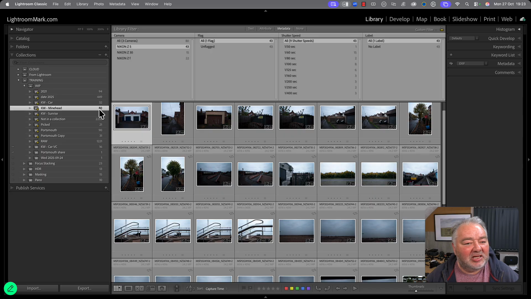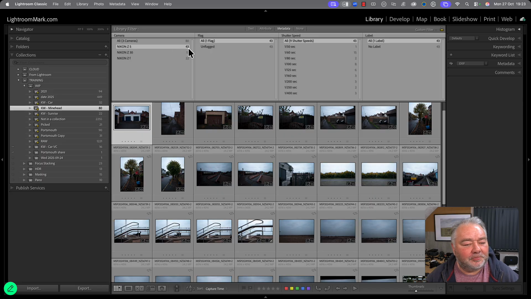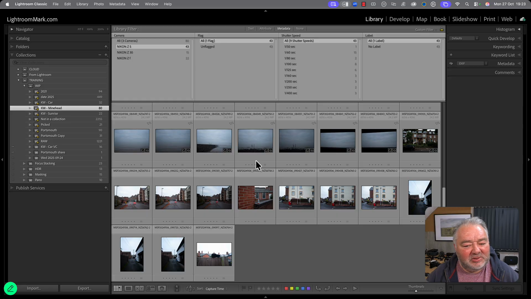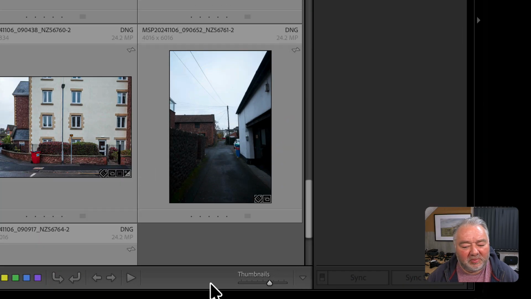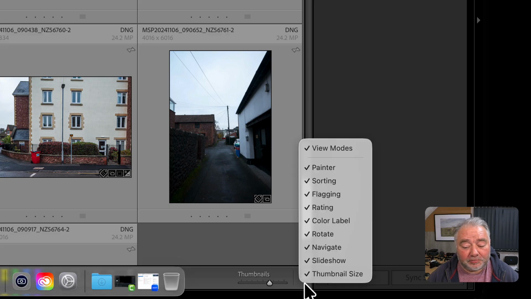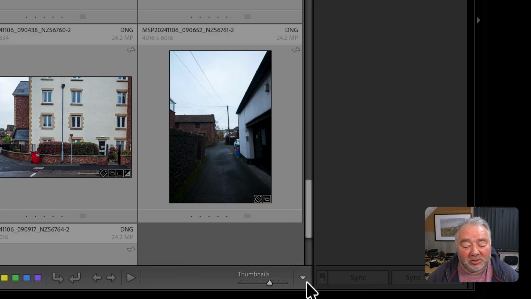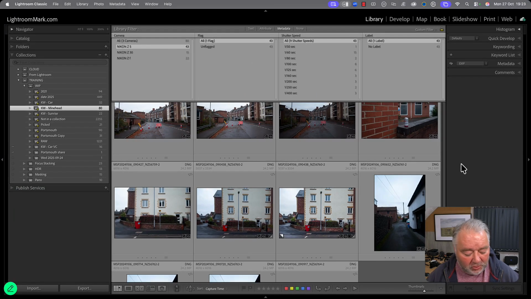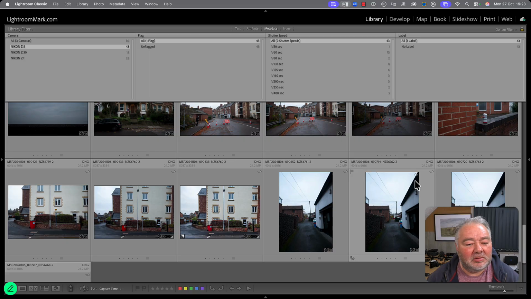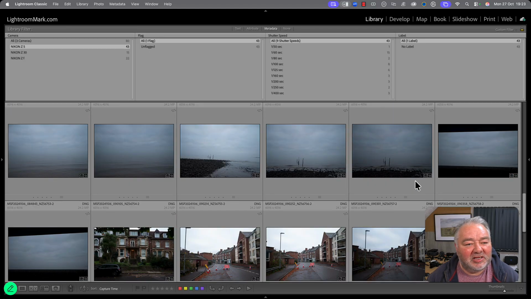80 images are in the collection, but 43 of them were taken with the Nikon Z5. And there's the images. And if I want to see them bigger, I can move the thumbnail slider at the bottom right hand corner. It makes them bigger. If you don't see that, it's a little triangle down the bottom of the center panel, and there's all your options. If you want to make your screen bigger, press Tab, depending on your screen real estate.